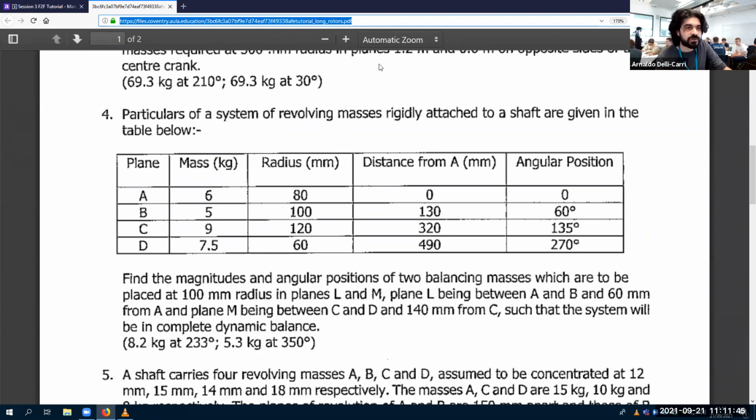Ravi is asking, how do you know one force acting down as you have shown in the diagram? I don't. I just assumed it. I don't know it yet, because acting down, up, it doesn't mean down, up. You are in 2D, so you should look at where the mass is and the force is in the direction of the mass. So you connect the unbalanced mass with the center, and that's the direction of the centrifugal force.